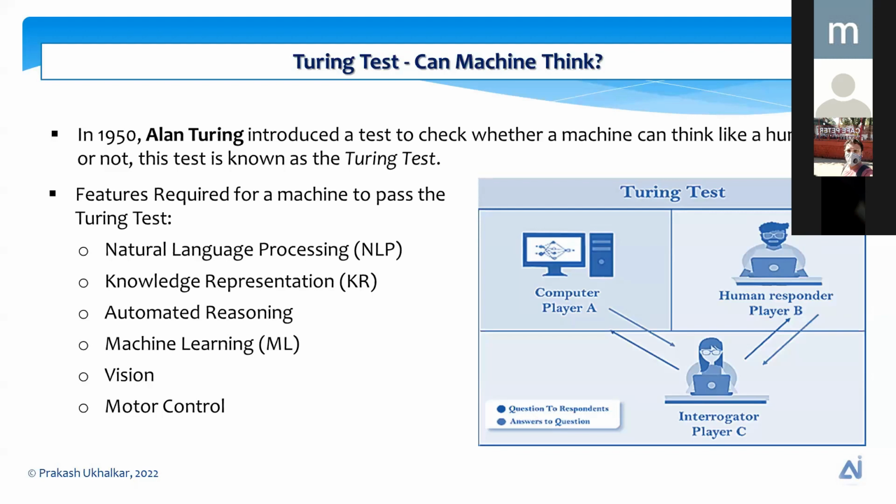These are the most popular examples along with this Turing test. So to make the Turing test work properly and pass, the computer needs these technologies added, right? It is not a simple, regular computer, but it has the capability of natural language processing, knowledge representation, automated reasoning, machine learning, vision, and motor control. With this, it can think and act like a human, right? Let's move on.